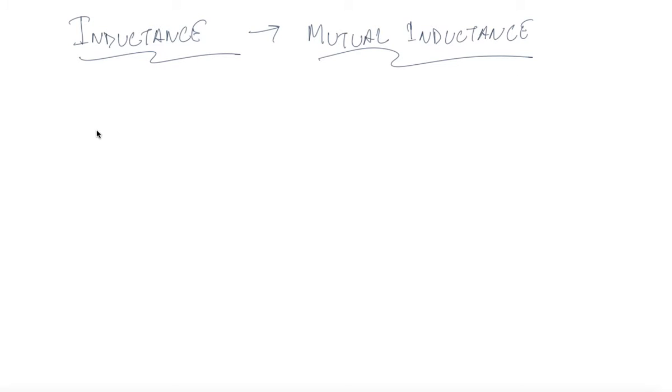So in this chapter we will be starting inductance, and after that we will go into mutual inductance. Now first let us understand what is inductance. We know that a change in magnetic flux with respect to time is directly proportional to the change in current with respect to time. So this is what we know. That is, if we change the magnetic flux, the current produced will keep on changing.